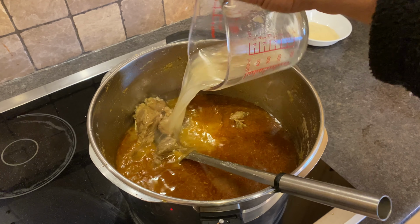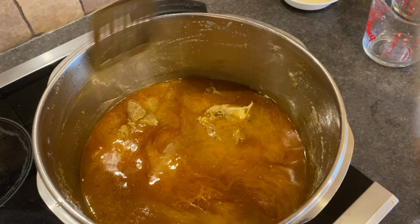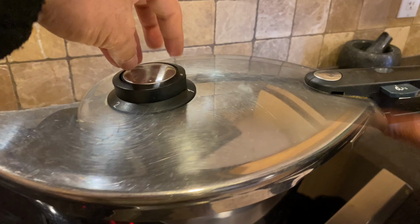Once you add water and soup together, close the lid for at least 25 minutes, until your meat becomes fully tender.